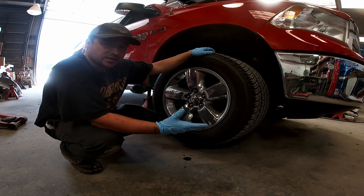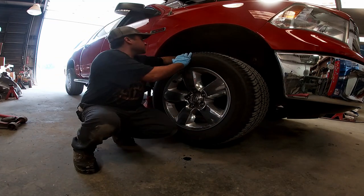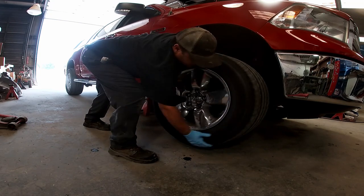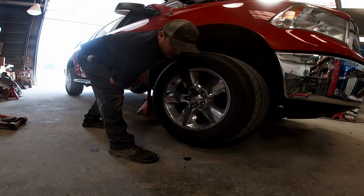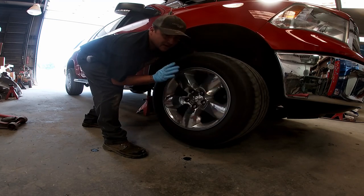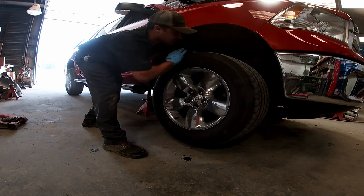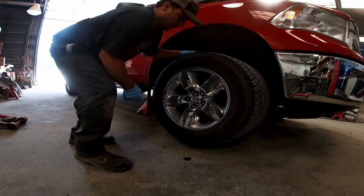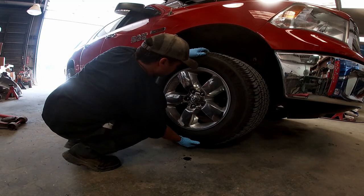But here's the second part. Jack the truck up in the air, put your hand on your front spring, and start spinning. You can actually hear it like this too, but you shouldn't feel a grinding vibration on the spring. That's the feel wise. Now the other way is, you shake the tire up and down.